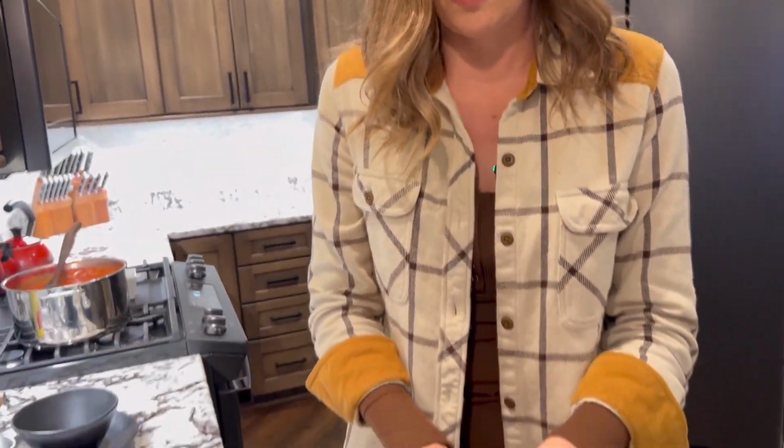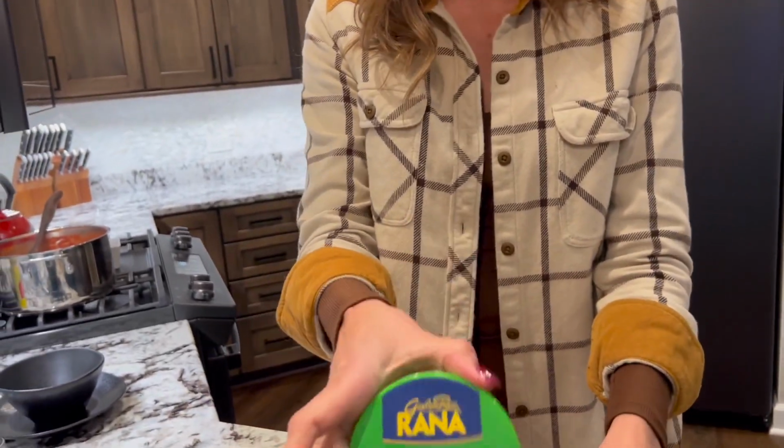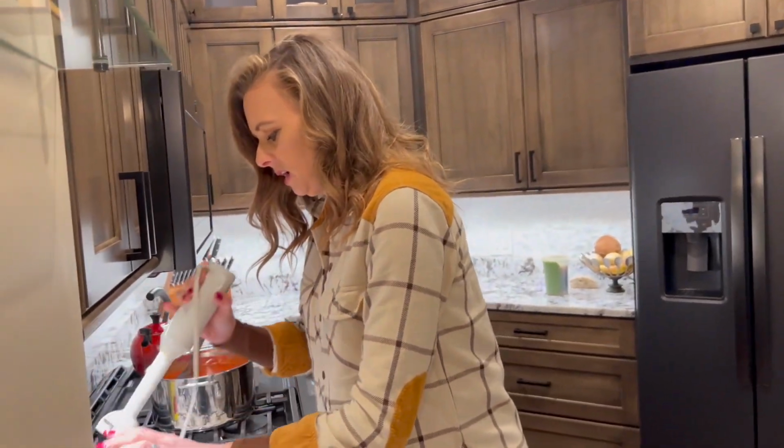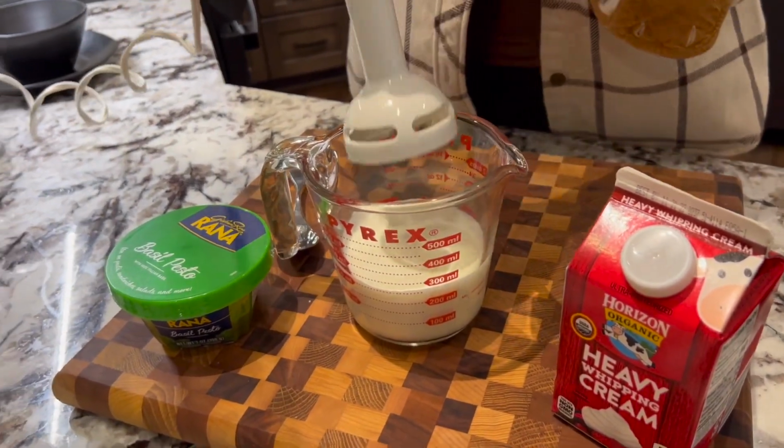While we allow the liquid smoke, salt and pepper to kind of marry in with the other tomatoes, we're gonna go ahead and make one of the toppings. Again, it's heavy whipping cream, basil pesto sauce. Super easy, right? I'm going to cheat and use our little blender. I've already gone ahead and put about a cup in. You guys can decide how much you want to make.